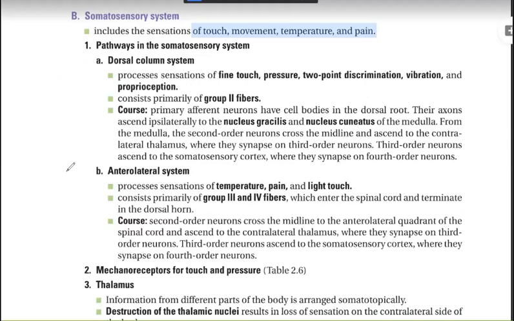So now come to this anterolateral system. The important thing is that this anterolateral system deals with temperature, pain, and light touch. Okay, so when I'm talking about temperature, pain, and light touch, I'm talking about two fibers: one fiber for fast conduction and one fiber for slow conduction. So light touch is a slow conduction. The fibers for the slow conduction are C. Remember this, the fibers for the fast conduction are A delta.